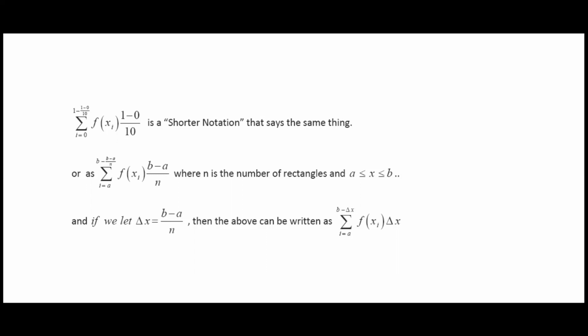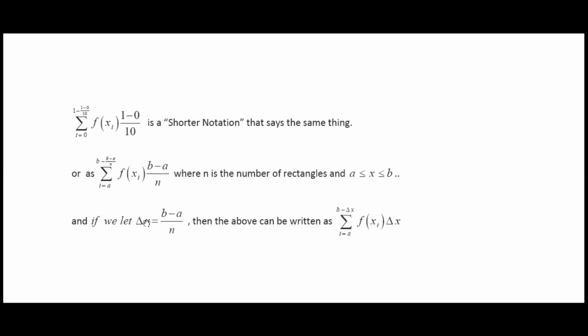Okay. But that's still rather cumbersome to write out. B minus a over n. It's hard, even hard to type it up, you know. So what we're going to do is we're going to say, let's name b minus a over n. Let's call it delta x. Just give it a name. It makes sense, delta x. Delta means change in x. And this is what b minus a is. The a and b are x's, so it's a change in x, is it not? So that makes sense. B minus a over n, we're going to call delta x.